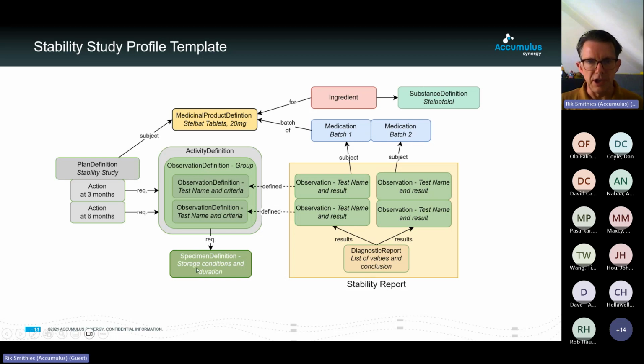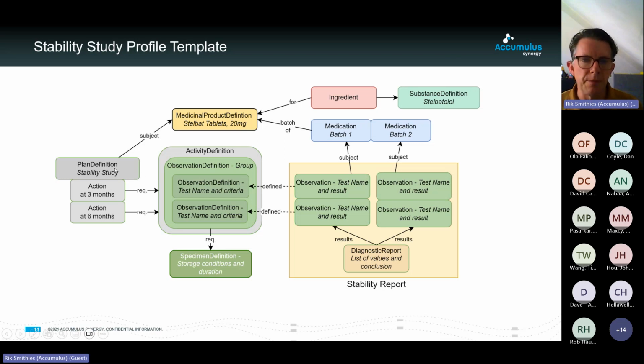And then over on the left-hand side, we have the concept of the plan for the test. What am I supposed to do with this test? Do I just test the pH? Do I just test it once? Do I test it every week? Do I test it 5 times and take the average? That sort of thing, we use observation definitions for. So we've got observations and observation definitions that say, this is what I'm supposed to do, and this is what I actually did today. And that test went wrong, so I did it again, and it worked the second time, and I used this machine to do it, and so on and so forth.